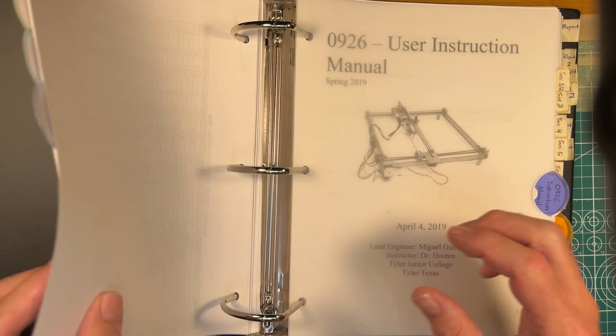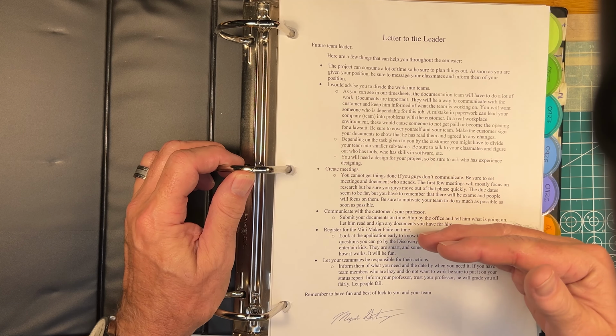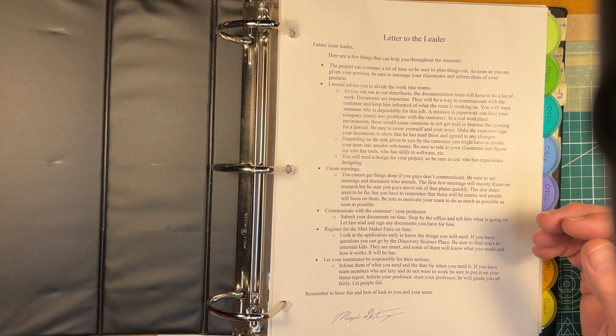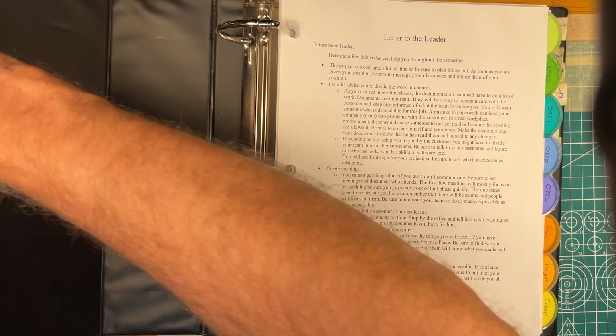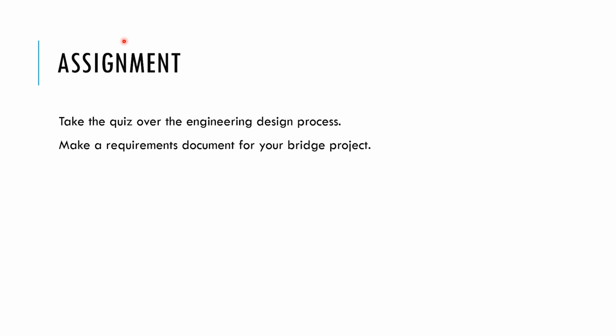This is what I use for my class, and you can see it follows the engineering design process that we talked about. All right, let's move on and talk about your assignment for this week. Your assignment for this week is to go take the quiz over the engineering design process, and just like always, you get multiple attempts at that, but it's a limited number of attempts, so be aware of that.